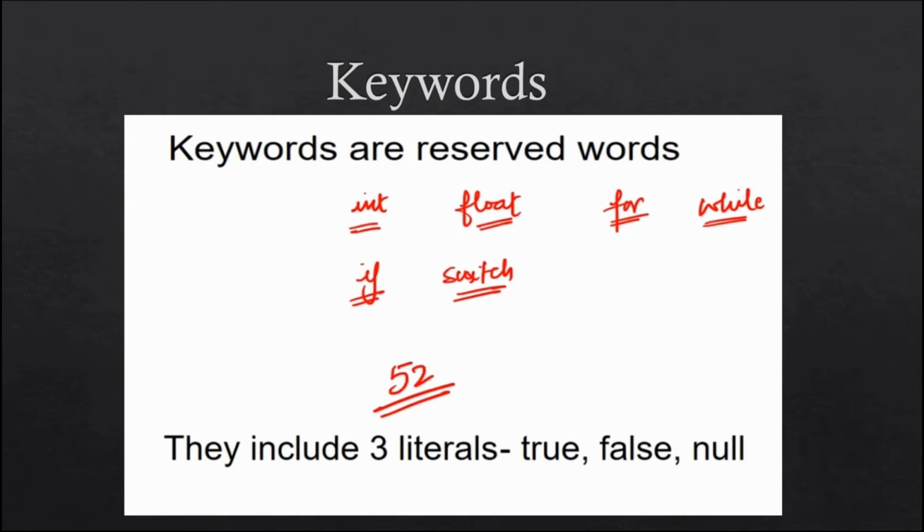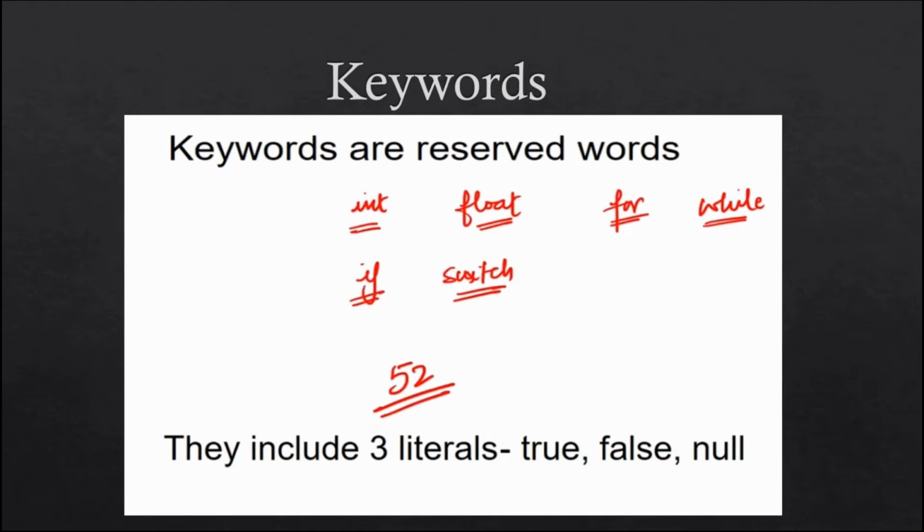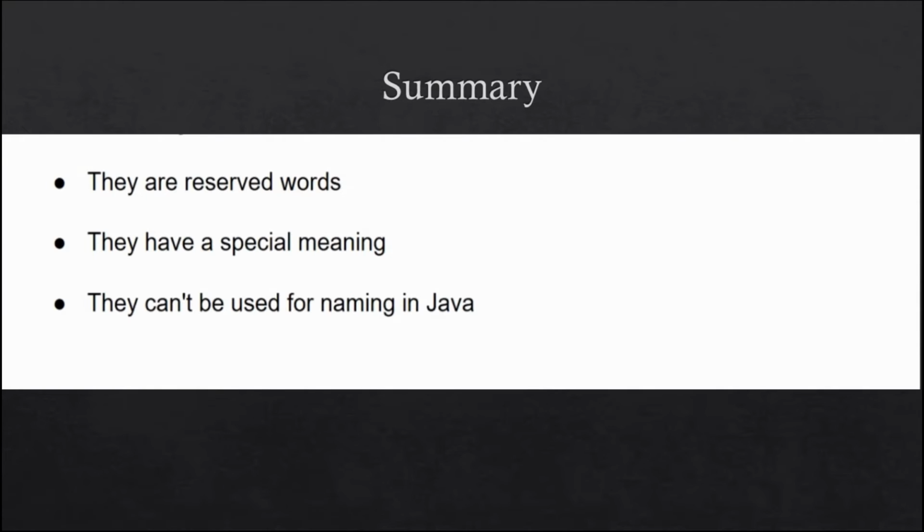We have a total of 52 keywords, proper meaning words which cannot be used again. And talking about the other literals, there are three other literals that we have: true, false, and null. These are value-assigned things that we use. We cannot touch them either. True, false, and null have their own meaning in Java. So that's it about the keywords. We'll see some more applications of them later. As of now, you only need to have a basic understanding of what keywords are.